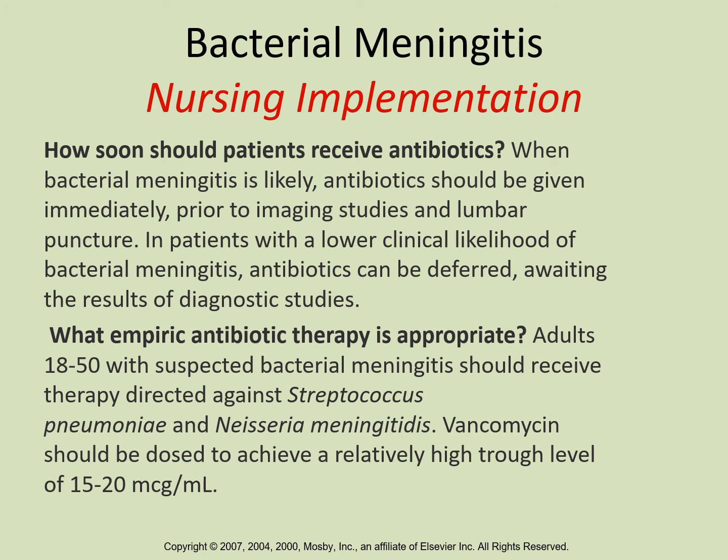Empiric antibiotic therapy is the antibiotic that we're choosing before we know definitively what pathogen is causing the illness, okay? And usually when cultures come back, then we can see if we made the best choice for that individual's infection, okay? But generally they will go ahead and start them if it's an emergency situation in which they realize that this patient has bacterial meningitis.